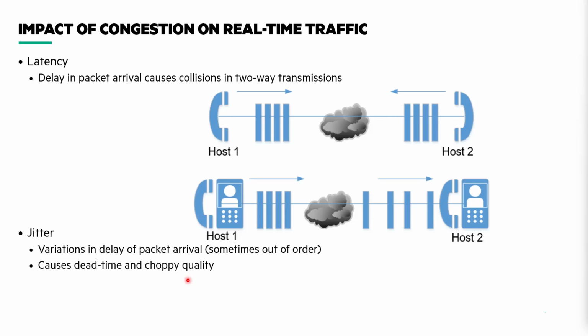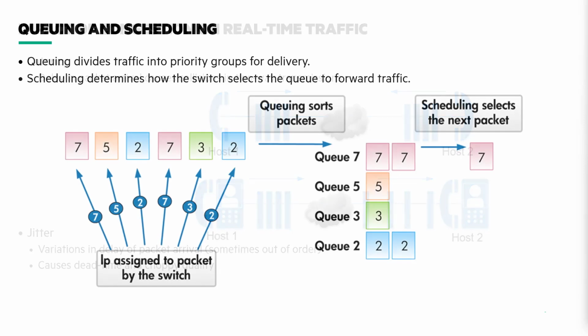Again, a case for traffic where latency is the delay in transmission. Jitter is unequal spacing. You don't want to have that experience in your network. That's why you need to think of a good design, number one. Number two, you need to implement mechanisms that can reduce that effect, which in this case is quality of service.